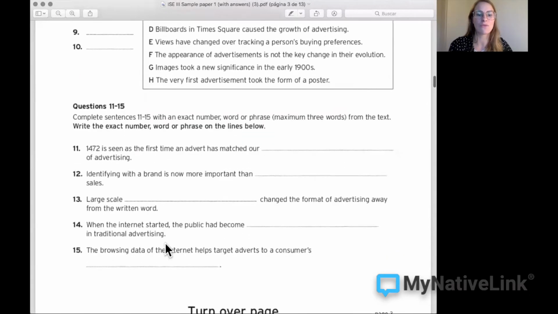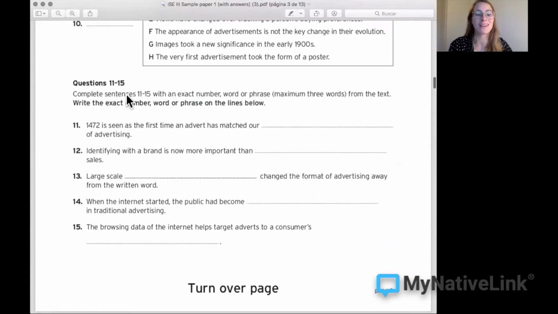And last but not least, we've got questions 11 to 15 that can be considered the most challenging questions because you have to find words in the text and place them in the questions here. And in my opinion, this is the trickiest kind of question, because you have to know enough about grammar to use the right words in the sentences. So you have to know if from the context it's an adjective, a verb, and sometimes the same words can be different kinds of words in different texts.